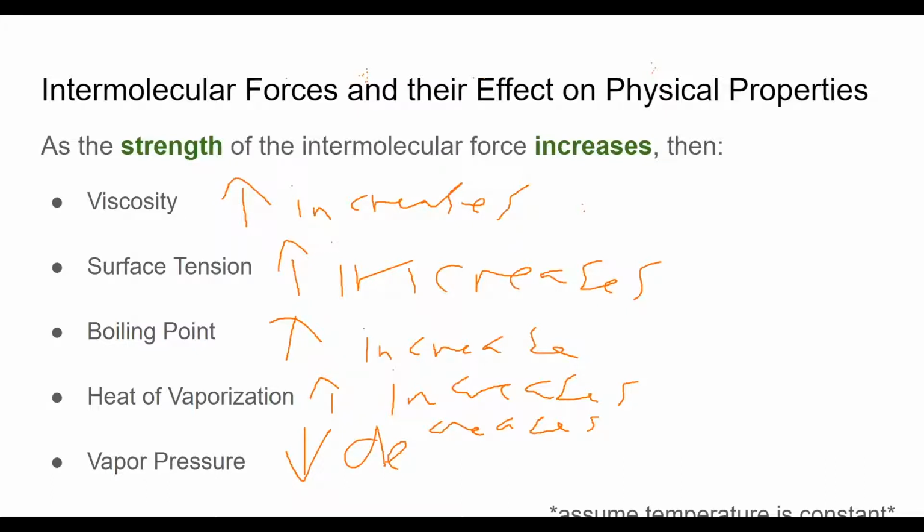So in terms of strength of intermolecular forces, think about an object with a very strong intermolecular force, like ionic compounds, for example, NaCl. That's a salt, right? If you put salt in a bowl, is it going to evaporate? No, right? So that means salt has a very high strength intermolecular force, which is ion-ion. That's one of the highest strengths of intermolecular forces. So salt will have a very low vapor pressure because of that strong intermolecular force. It's not going to be unstable and evaporate into the air.